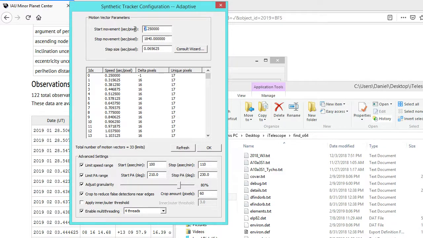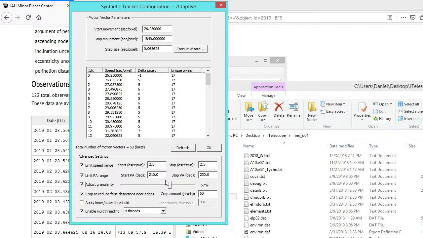But we do not need that kind of search space. We do not need to search objects having that kind of speed. So we use the default in this case, and it works just fine because, again, as you can see, it returns 92 motion vectors. Now, by default, the granularity is 67%, and that yields 50 motion vectors. And because this is so few motion vectors, really, it's not going to take any time to process.